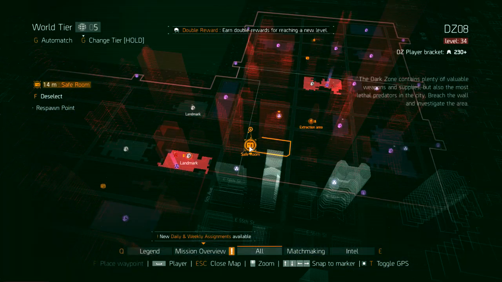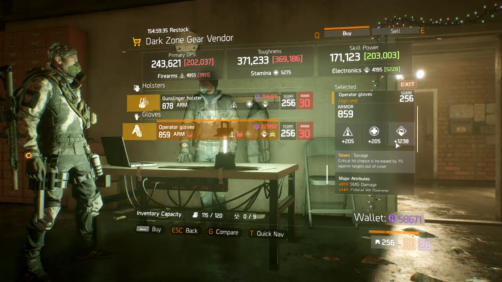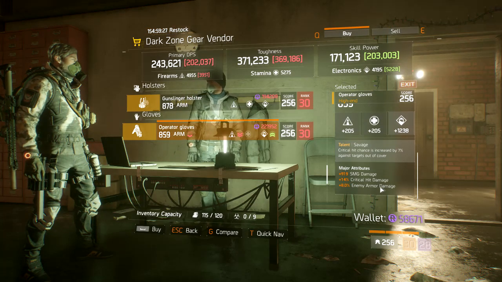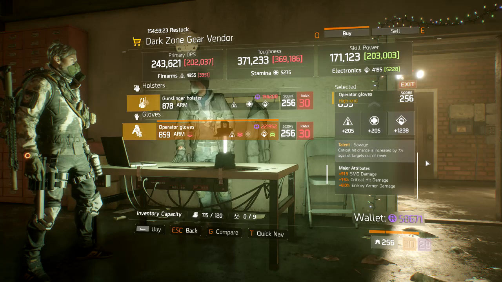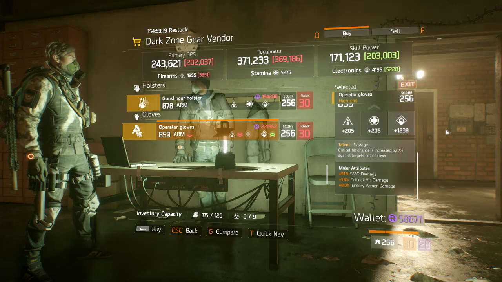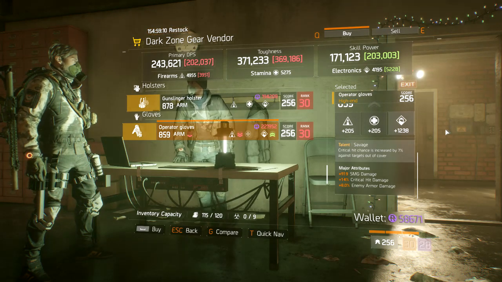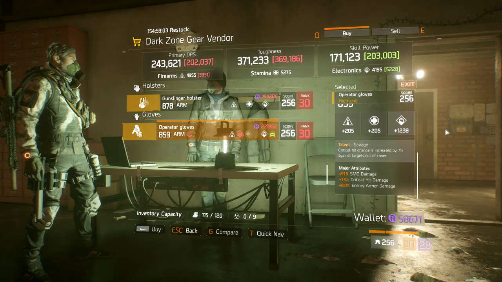In the DZ08 safe room, we've got a pair of Savage gloves. These are rolled really high on electronics at 1238. The major attributes are SMG damage, crit hit damage, and enemy armor damage. All you need to do here is roll off enemy armor damage for crit hit chance, and you've got yourself a perfect pair of electronic Savage gloves for any SMG build. I'd probably recommend these gloves with a 3-in-3, so 3 Tacticians, 3 high-end SMG build, and you'll be surprised at how strong it will be. But these are in the DZ08 safe room.